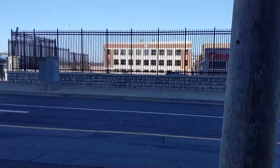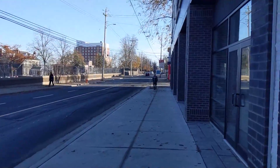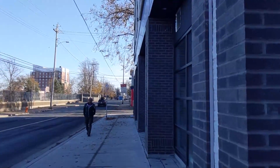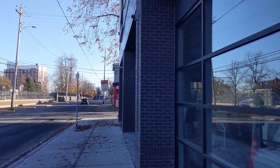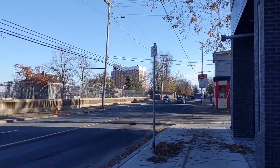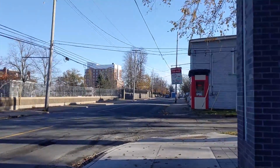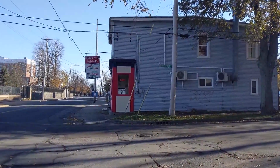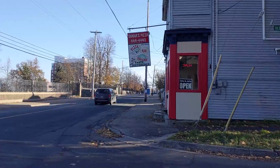So that's all part of the base. The gates are right there. And this runs all the way down, way past where that fence is down there, and the brick wall, way past that. So it's quite a big area in there. And that belongs to your Navy. And they're building ships in the harbor down here too. Irving Shipyard is building those frigates that are going up into the Arctic to patrol the Arctic. They're building them here. They've got several of them built now. They're building more, and I see where Canada has bought some missiles from the U.S. to put on those ships. We can build the ships, but I guess we don't build the missiles here.